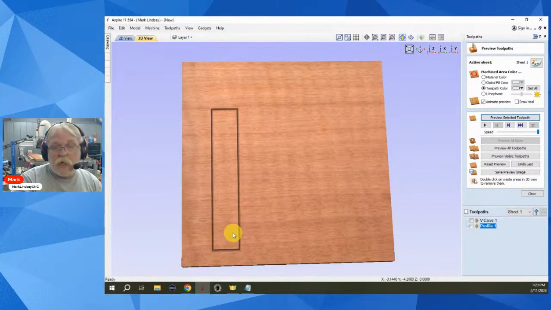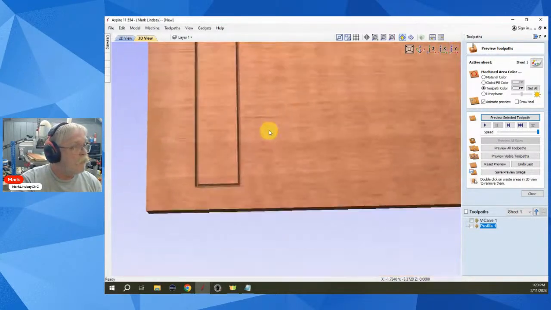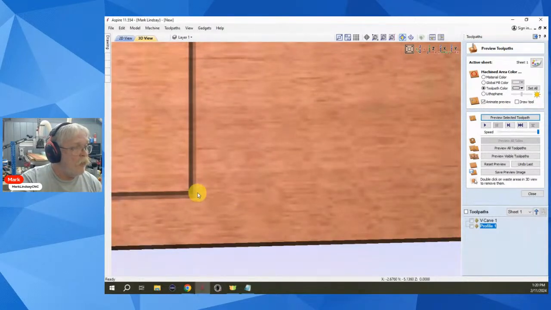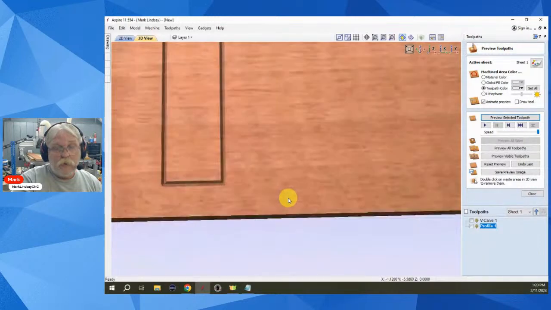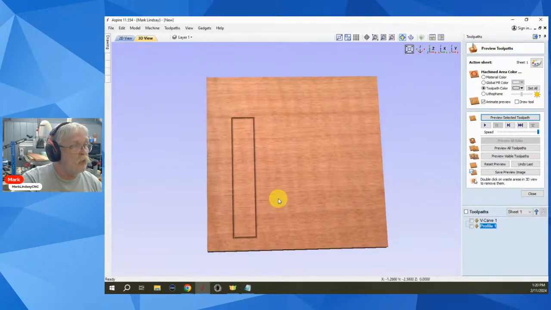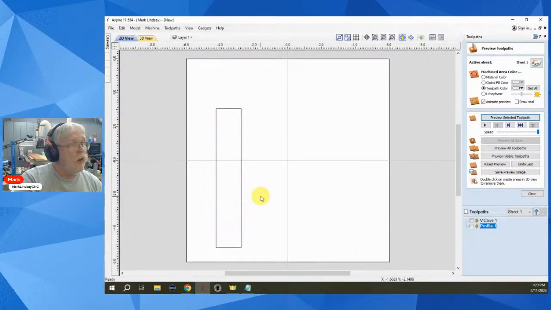The only downside to this is you don't have square internal corners. I have a square external corner here, but you do not have a square external corner there because you're using a V-bit in a profile. It's not V-carving. The only way you can V-carve an outline like this would be to figure out the approximate width you want that line to be.